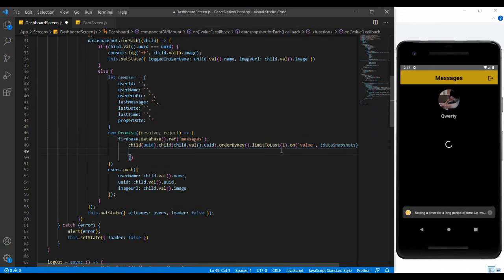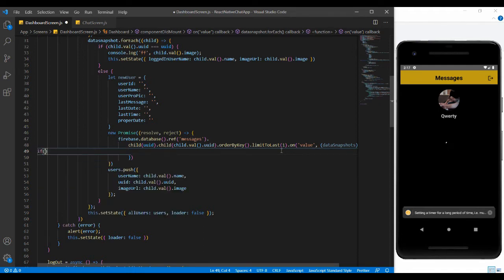As we all know, there are many users in our database, and sometimes a new user has not chatted with anyone, or has no message in their list. In that case I have to check whether the user has any message or not. Otherwise we enter the last message of that user as blank or null.